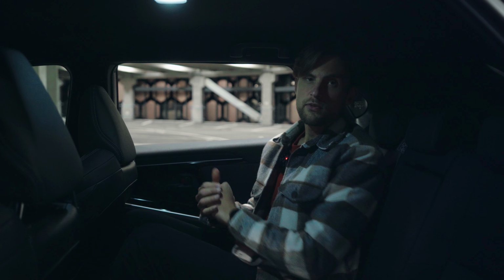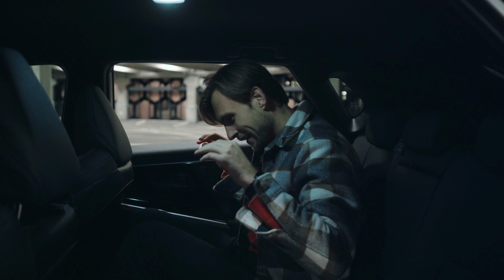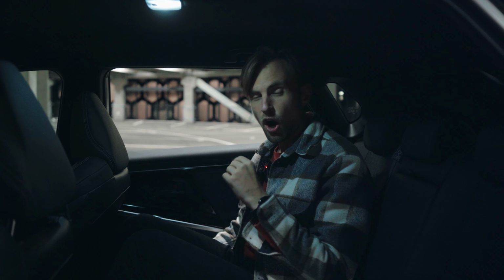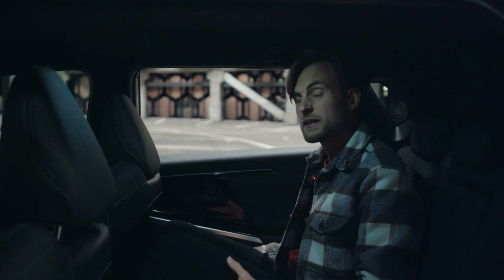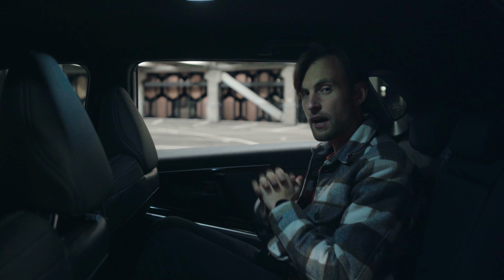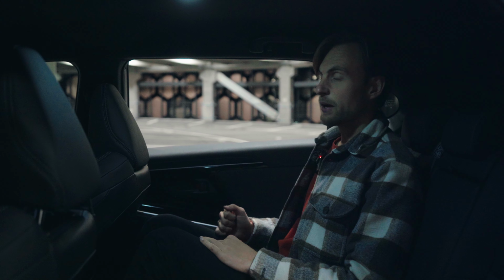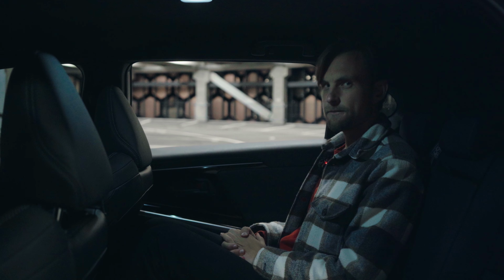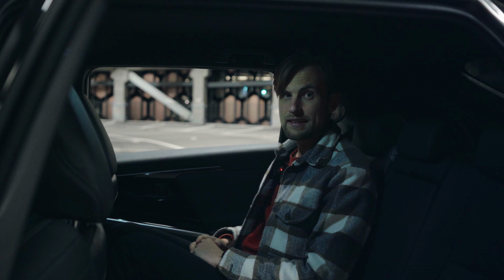very easily. One thing that car manufacturers nowadays have problems with is the rear seats. They become an afterthought, and that is especially obvious in electric cars where you have batteries underneath your feet, which means that the amount of lower side support you have is basically non-existent. My knees are very high up. Luckily, the bench is quite angled backwards, so the seating position is not too bad. I do have some foot space, but it is fairly cramped in here. Luckily, I do have enough headspace for me being 187.